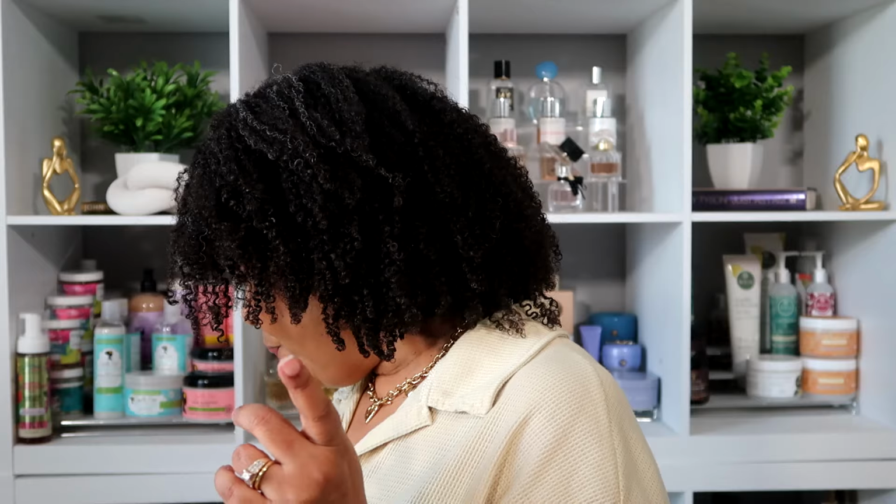Alrighty, I think that might be it for, oh no, hold on, a few more other things that go toward hair. But I didn't get these from the brand. I got this stuff from TJ Maxx. So let me show you what I picked up from TJ Maxx. Okay, so when I was at TJ Maxx recently, I picked up these things.